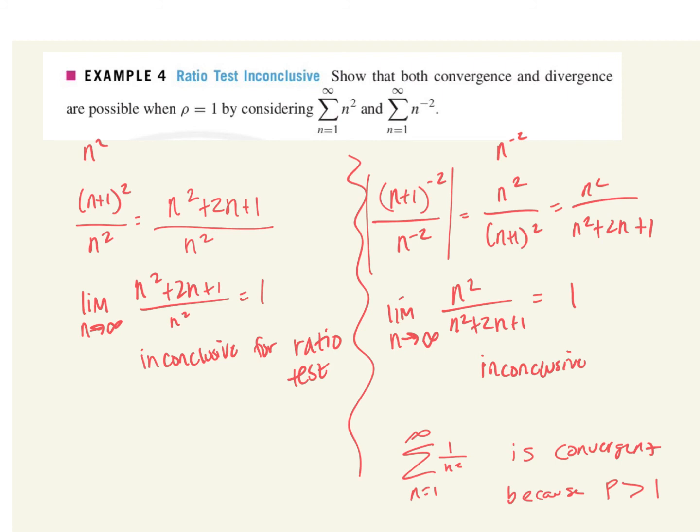And then over here, we could use P series as well. I'm just going to claim that it's divergent. I think we're all comfortable with that one. But if I did flip it, then P is not greater than 1. P is less than 1 because it would have a negative exponent, and it would be divergent as well. Wait, what do you mean by flip it? If I wrote it as 1 over n to the negative second, then I could compare it using the P series rule. Oh, yeah, true.